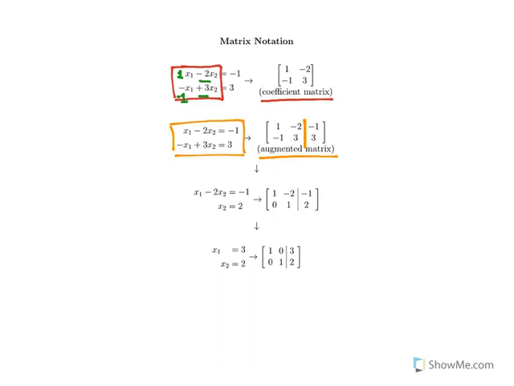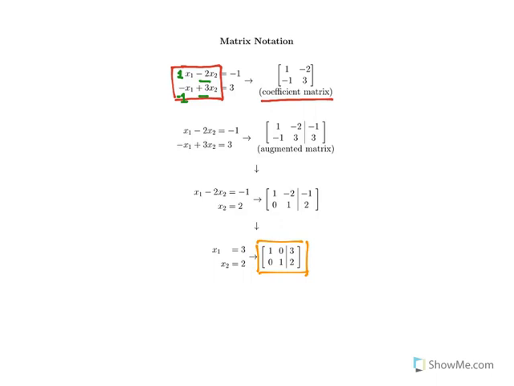So what we did in this previous example is we took the augmented matrix, the system, and we simplified it in some way to get down to this final thing, x1 equals 3, x2 equals 2, which gave us a matrix that looks like this. And we're going to see in this class, when we have a matrix that looks like this, we are in a good position and we can finish the problem at that point.